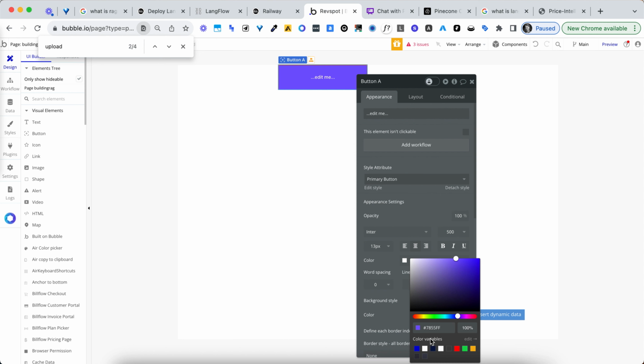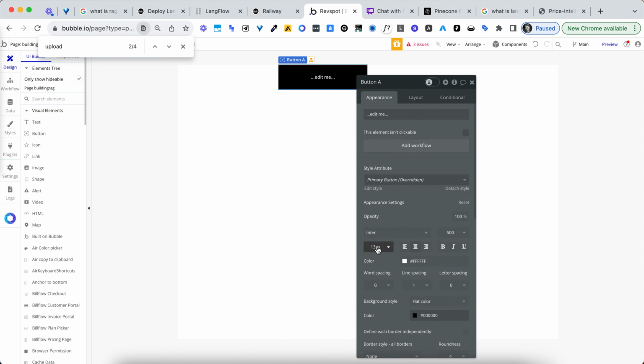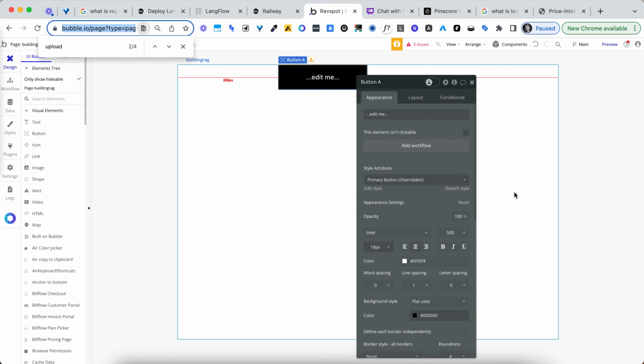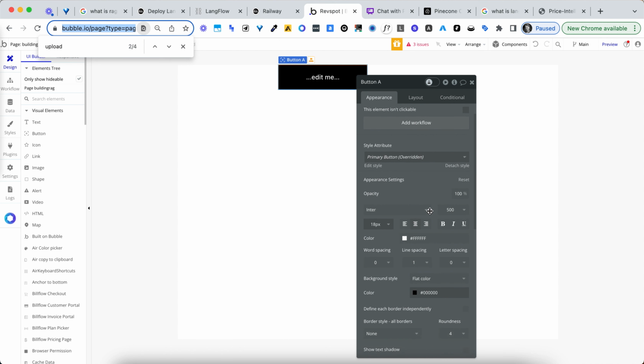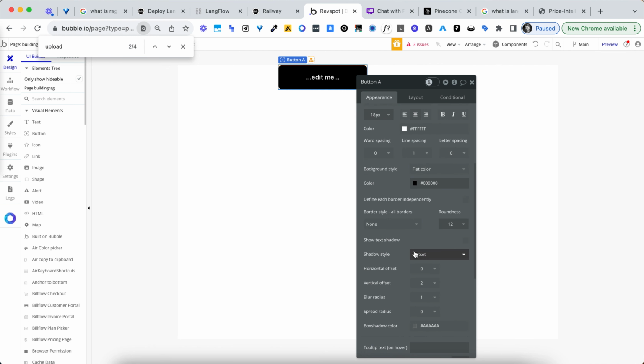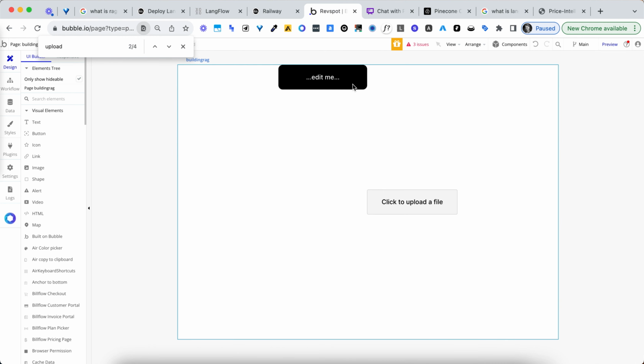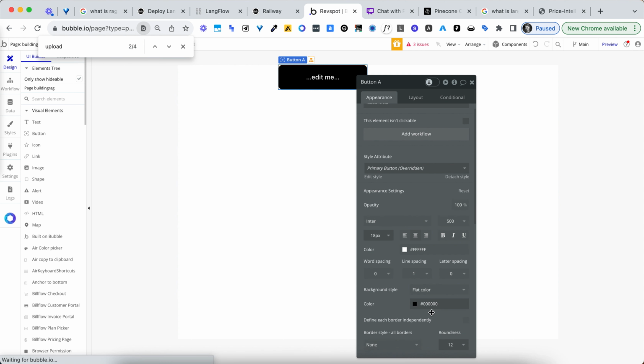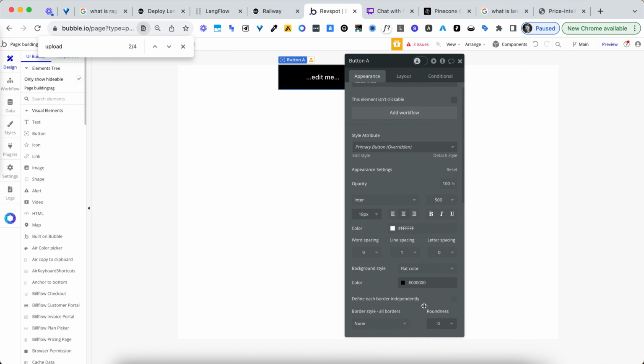Let's do black, enter 18 here as well. What else? Roundness, maybe 12 then. Too much. These are details, but anyway. 8.